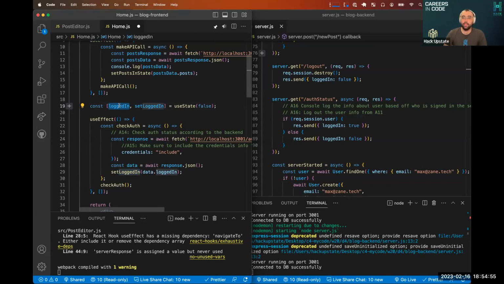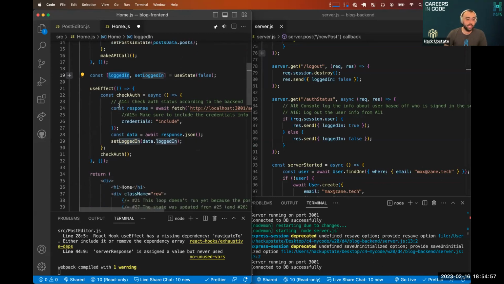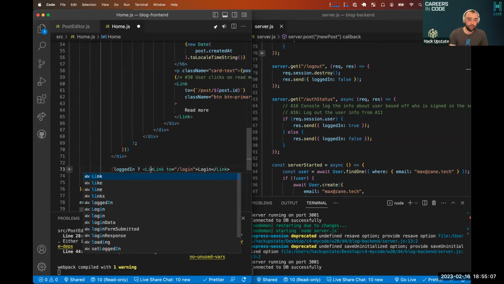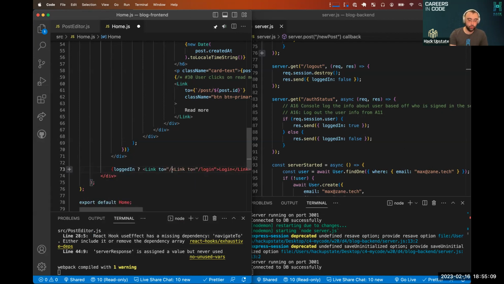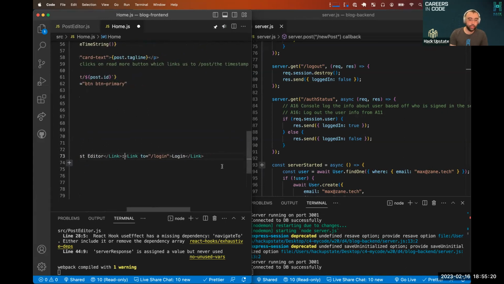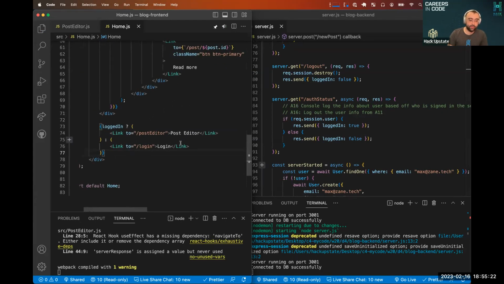So we can do something kind of cool. We can go down to our very final link, and we can say, if they are logged in, show them a link to the post editor. Otherwise, show them a link to the login screen.